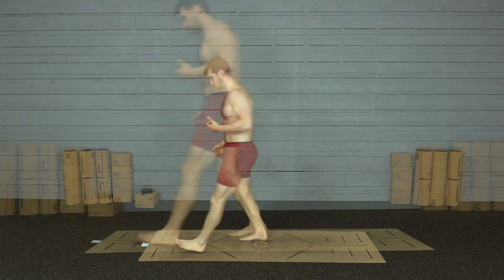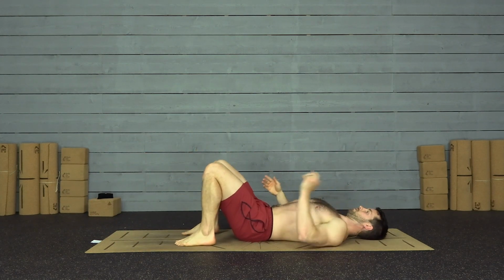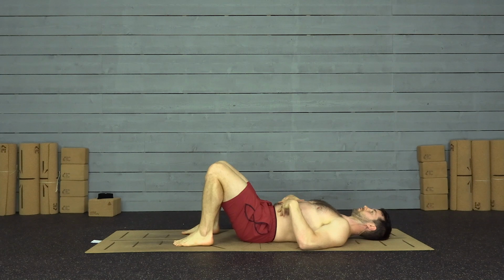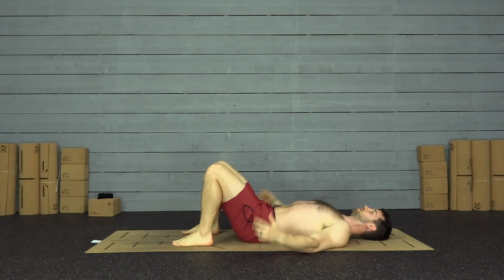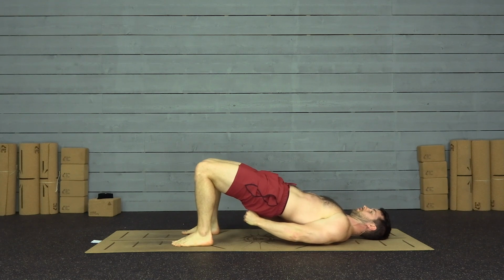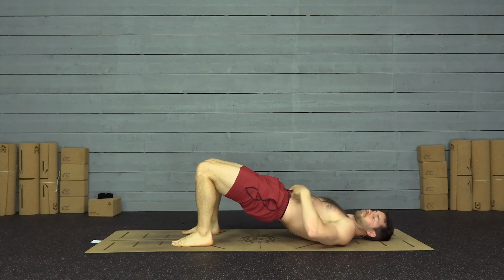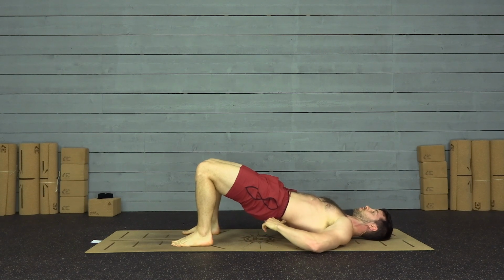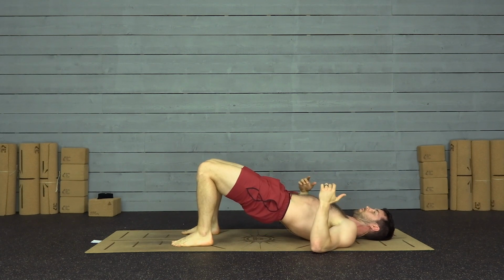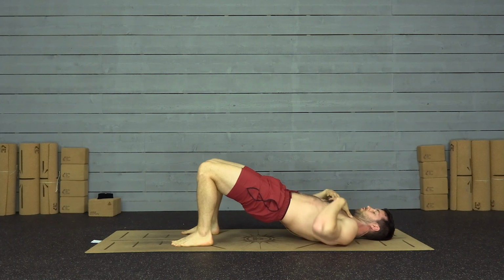Follow along. So starting in that bridge pose with your heels in toward your butt, pressing down through all four corners of the feet, tightening your abs. Use your feet to press into the ground and squeeze your glutes to lift your hips skyward. Make sure that your abs stay tight here, and you shouldn't be arching your back. You want to keep a mostly neutral spine here so that you can use your glutes effectively and so you can keep your abs engaged. Keep your neck, your shoulders, your head relaxed on the floor.